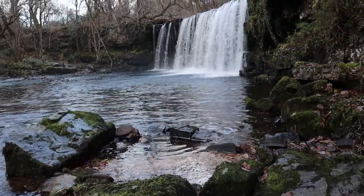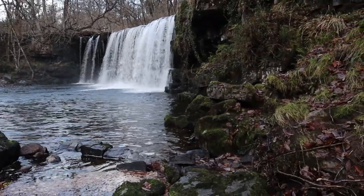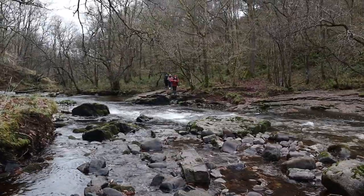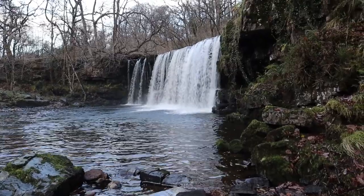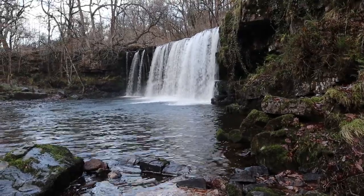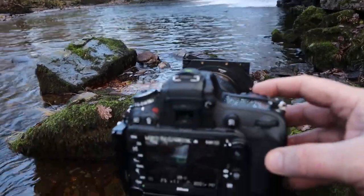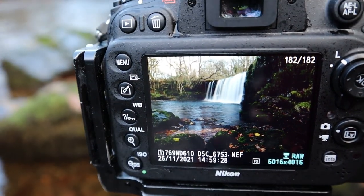So we made it to the last waterfall on the trail. That's the composition I'm looking at. I may get some of this foliage on the right into shot. We've got Joe just out there in the middle, and Martin's way over there. We had to cross this river to get to this, and it is welly deep, so wet feet. Right, I'll get this shot composed and then I'll show you what I'm looking at. So that's the composition we're looking at. I'll just take the shot now. And I'll pop that up for you now.